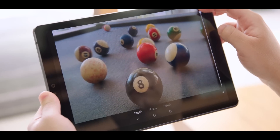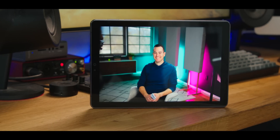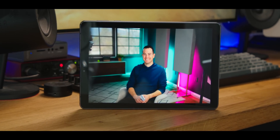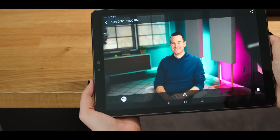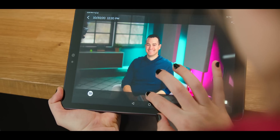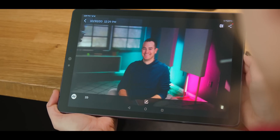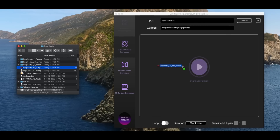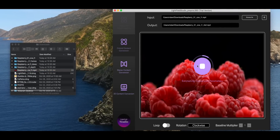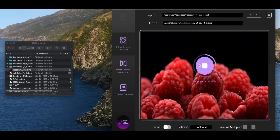You can also breathe new 3D life into older 2D images you already have. There's a 3D conversion function built into Leia Player — just open a 2D picture, tap the icon along the bottom, and it's converted. You can take old photos and make them 3D. If you want to get more next-level, there's Lightfield Studio — desktop software that lets you create videos optimized for the Lume Pad.